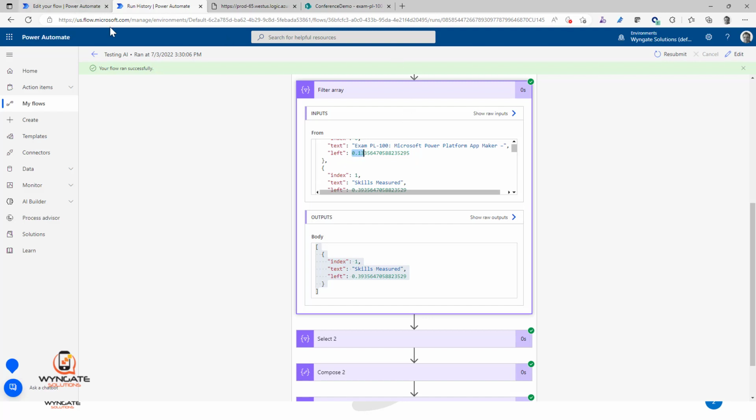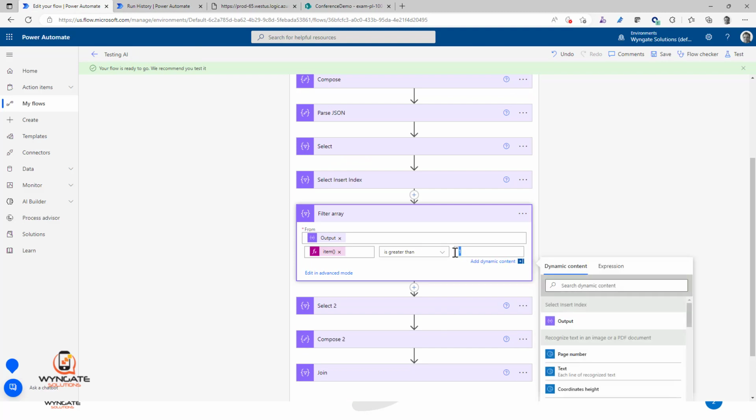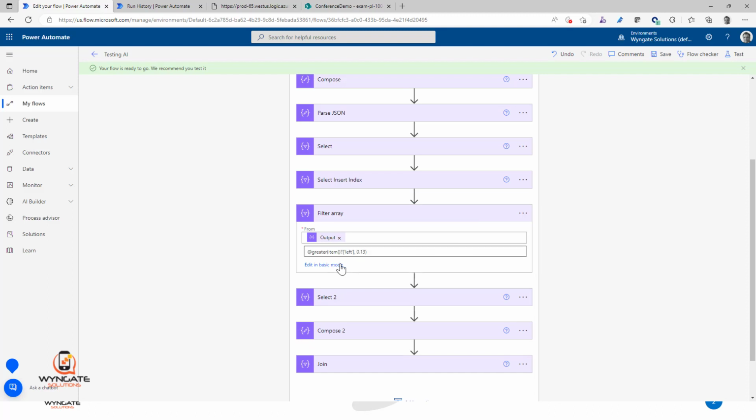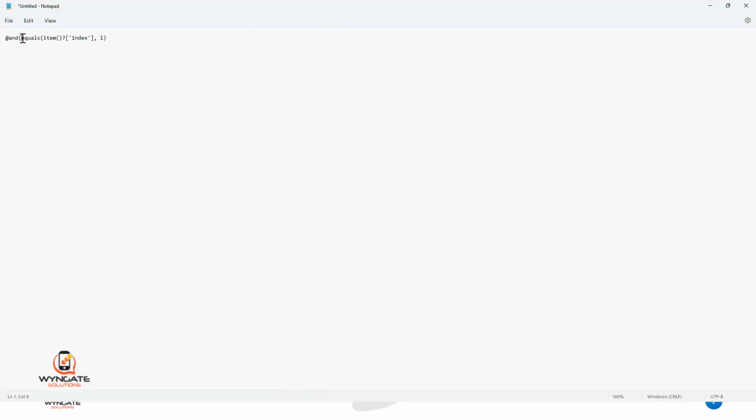So I'm going to select is greater than 0.13, and now I'm going to go into edit in advanced mode, copy this, go to my Notepad, and put this value over here. Then I'll copy this data again from here, and instead of greater, less than 0.39 and closing parenthesis.